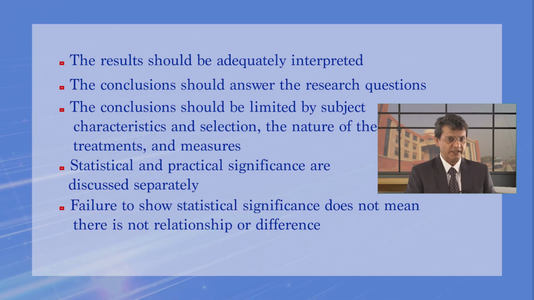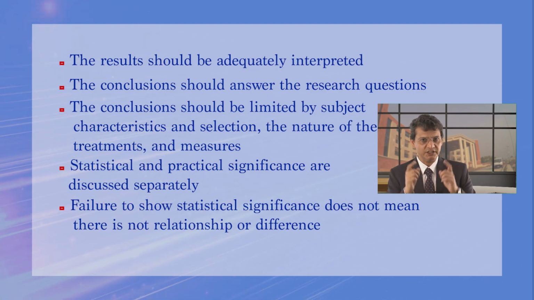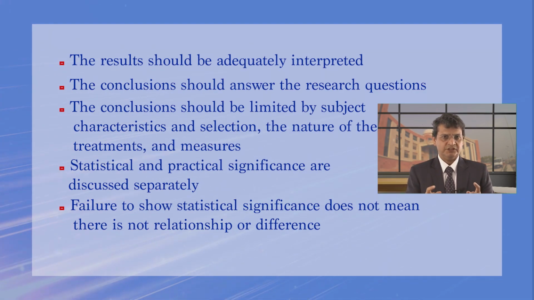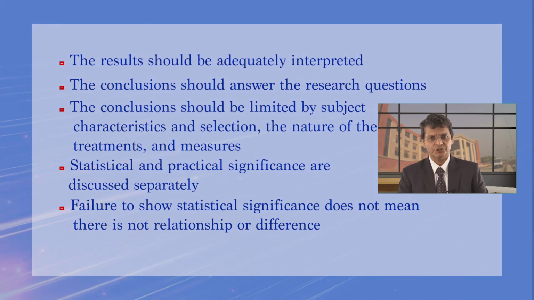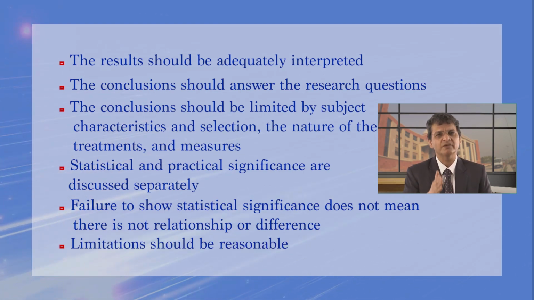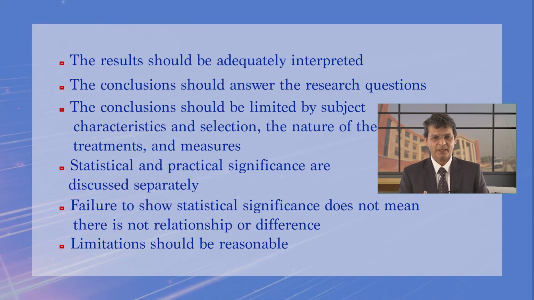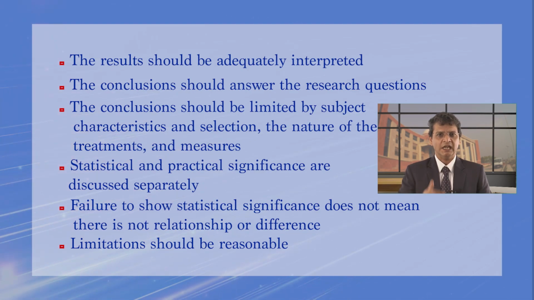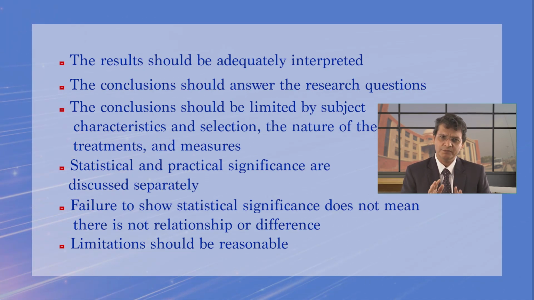The next criteria that you keep in mind while evaluating this chapter or this section of your research report writing or your PhD thesis, that limitations should be reasonable. As I said earlier, don't write unreasonable limitations. Please do mention limitations in terms of reasonability. If it's not reasonable, please don't mention. So limitations should be reasonable.